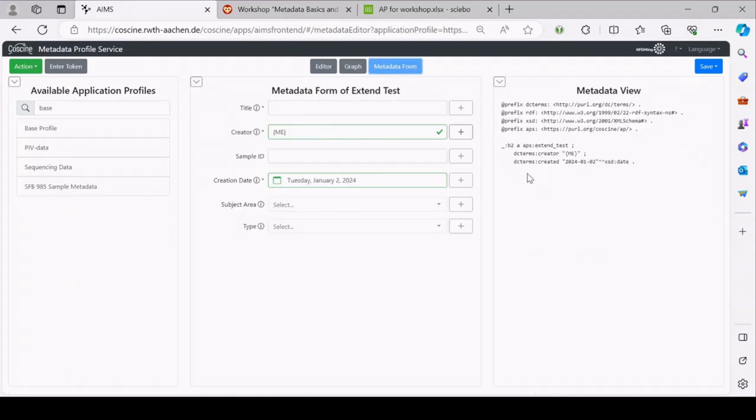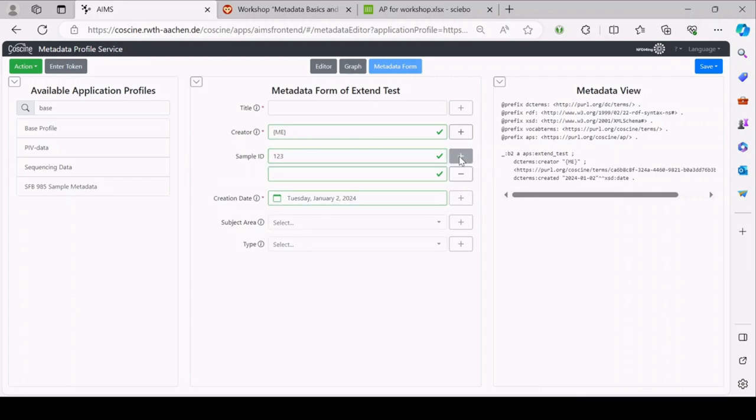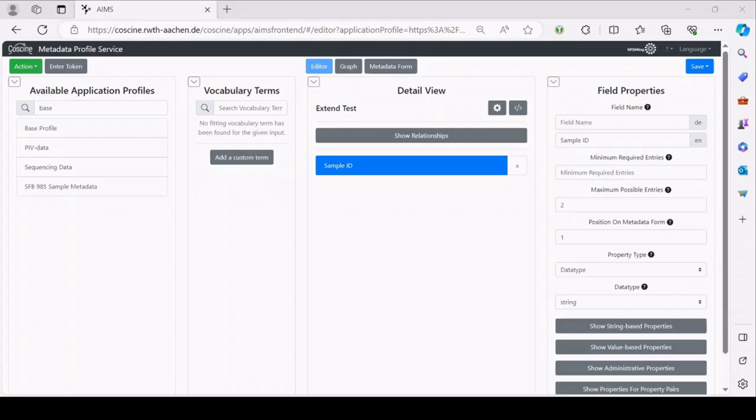And then we go to the metadata form, which is basically a preview, and you can see I added something, and then I add the second row, and I can't add the third one because we specified the maximum possible entries here. Then goes the position of the metadata form. Here you can configure the order in which fields are displayed.